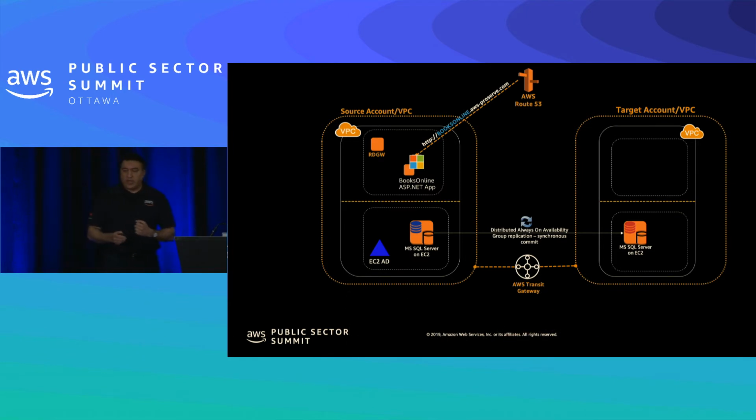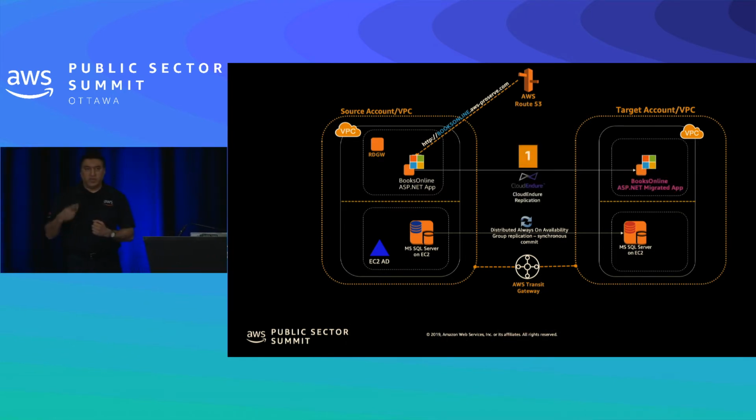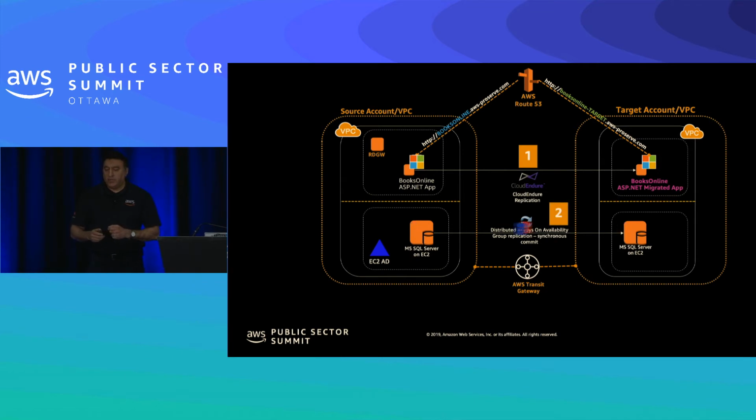So once we do that, I'm going to use CloudEndure to actually move or migrate the web server to the target infrastructure. We'll point DNS to it and make sure the application is working. And then we'll fail over, completing the migration when your master database has actually failed over, and you can start to build upon that SQL infrastructure. So that's basically how it looks from a demo standpoint. Let's go do it.